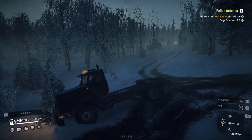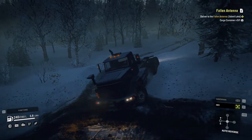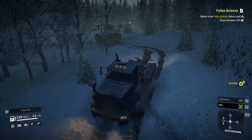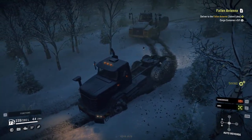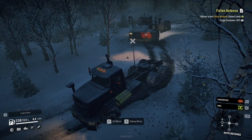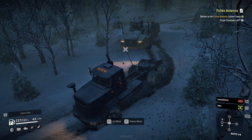Okay, let's set ourselves down here and see where we left off. There we go, that's the Caterpillar. It's all-wheel drive active, and that's it. The problem, again, we had was pulling strength, mostly, I think, through this horrible snow. I don't know exactly what the initial problem was. Of course, the truck is slightly offset now because we reloaded the map.